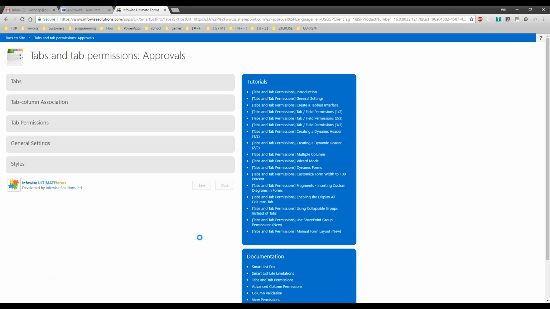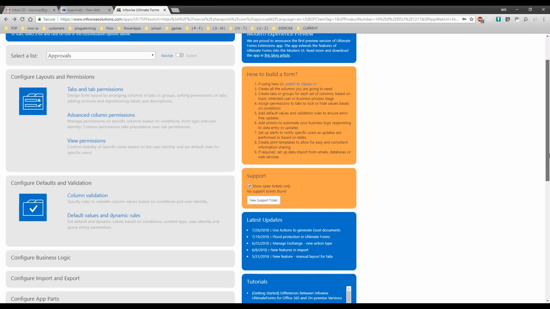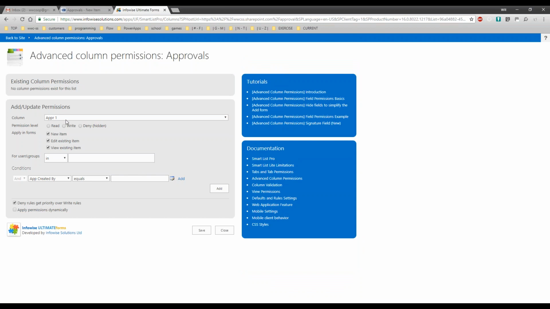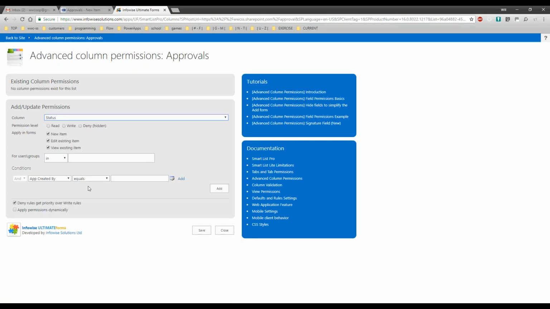And I need to do column permissions. I need to make some of those fields read only. I had multiple ones I need to set up like that. Status is one of the ones that should be read only because our system is going to define that. The user will not change the status, not directly. They'll use workflow action to do that. All right, so that's read.